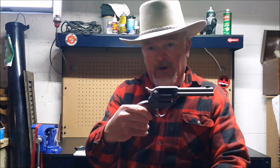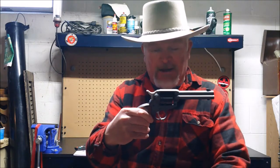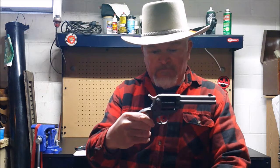Today, we're going to go out of the garage into the basement because we're going to talk about one of my other hobbies, guns. Last year, I was on Bud's Guns, and I noticed they had this gun, Ruger Wrangler Titanium Cerakote, on sale. It was $199, so I purchased it.